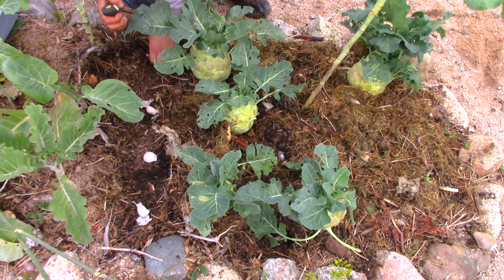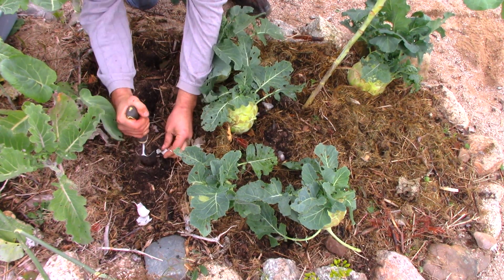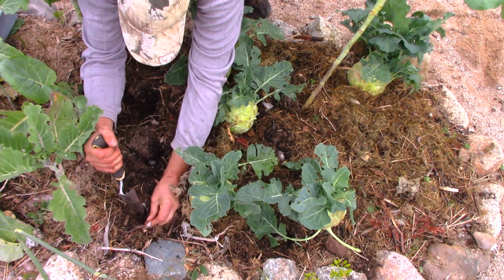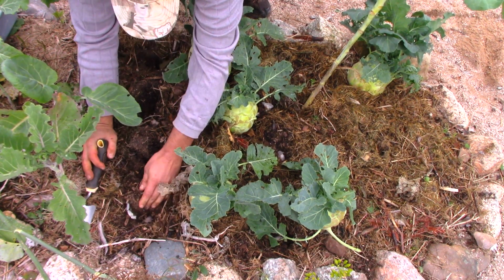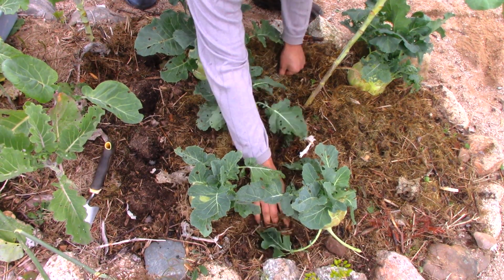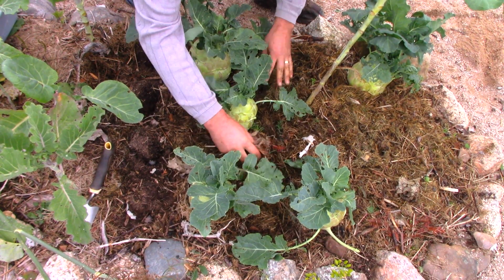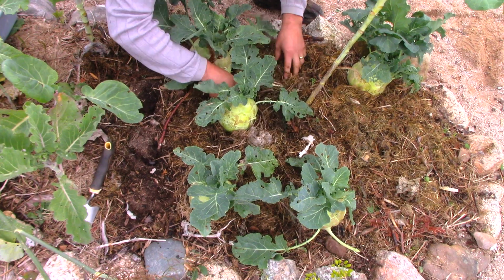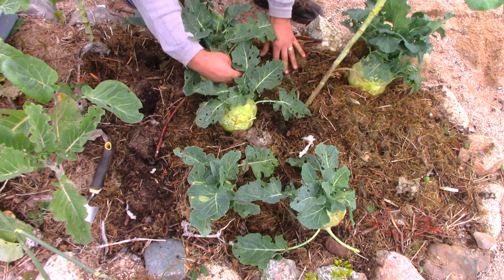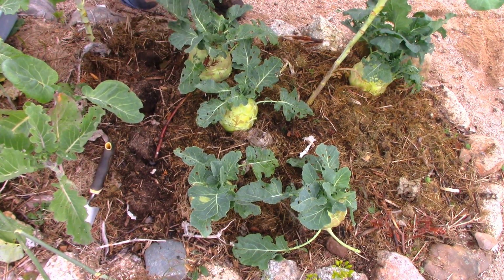The idea. Now this is no-till gardening at its finest, in my opinion. Now I cover over the old line, put the soil back, right? Spread the mulch out a little bit. I'm going to add more mulch to this as it becomes available to me this fall. But anyway, for now, this is fine. Right? All right. I know where this line is. Now I'll measure off the next one.